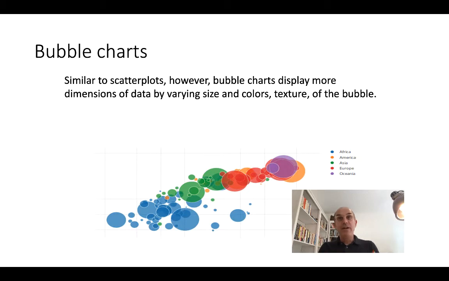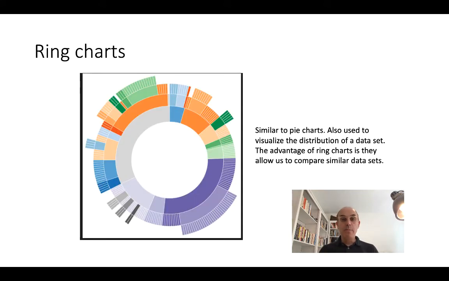So what is so charming about the bubble chart? First of all, for me, it is aesthetically beautiful. It is the idea that we are able to display more dimensions of the data using the size, color, and texture of the bubble. And as you saw in the first video, one of the things you saw is the ability to display that. The ring chart is another way for us to show distribution, for example, categorical distribution. It is really hard to produce in Excel, and you will see how easy it is to produce in other tools.